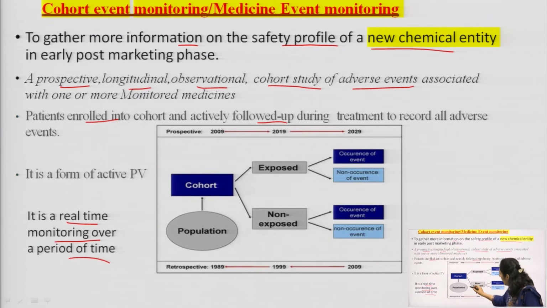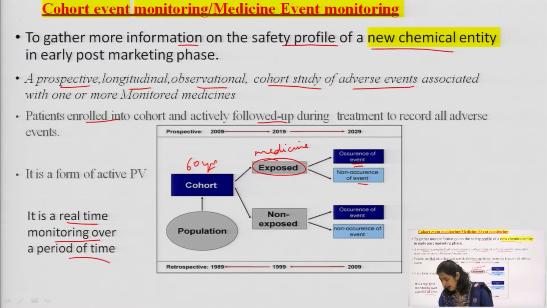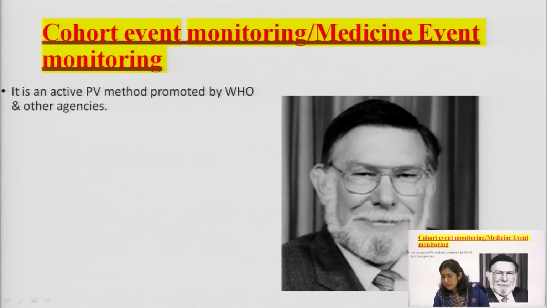जैसे आप देख लीजिए, एक population में से हमने एक cohort निकाला, maybe 60 years older people, ठीक है, और उनको एक particular drug expose किया, हमने नहीं किया, डॉक्टर ने दिया. Let's take, डॉक्टर ने कोई particular medicine दी उसको, some medicine is given, and then we try to understand कि इस मेडिसिन से कोई प्रॉब्लम तो नहीं आई, कोई एडवर्स इवेंट तो नहीं आया. कितने लोगों में आया, कितने लोगों में नहीं आया, उससे हमें पता चल जाएगा क्या incidence है एक particular adverse event का. Now basically it's a very active method, PV method promoted by WHO.